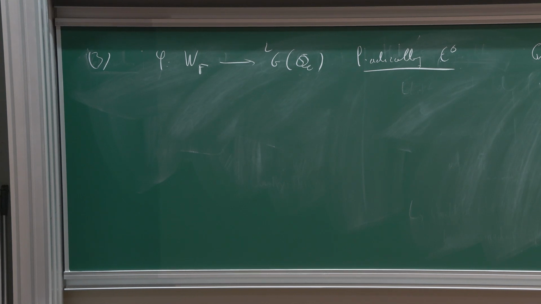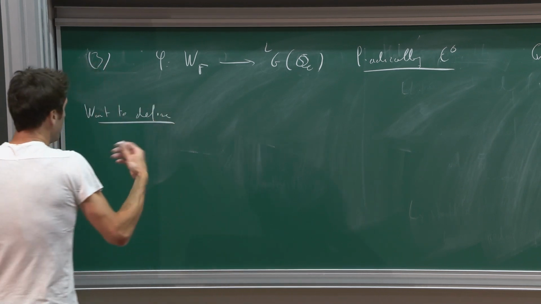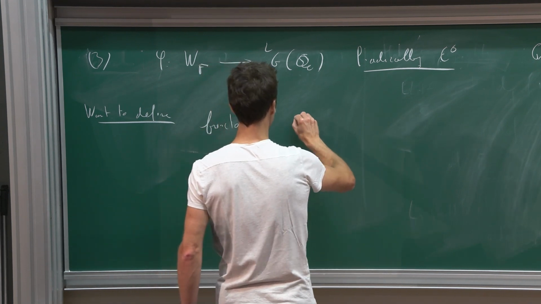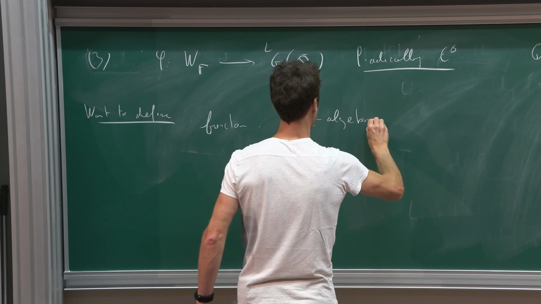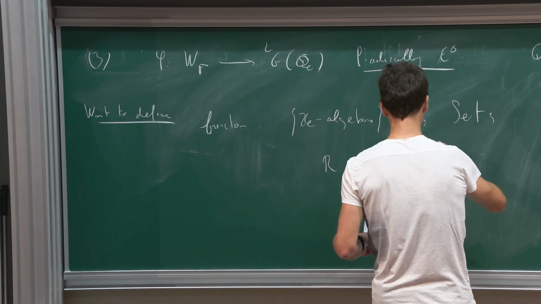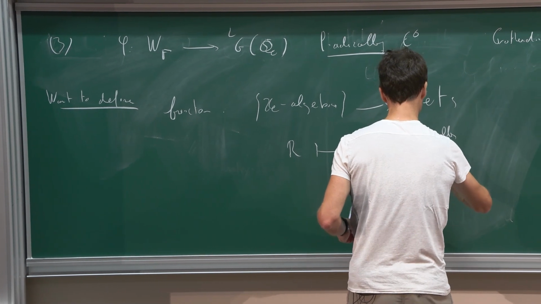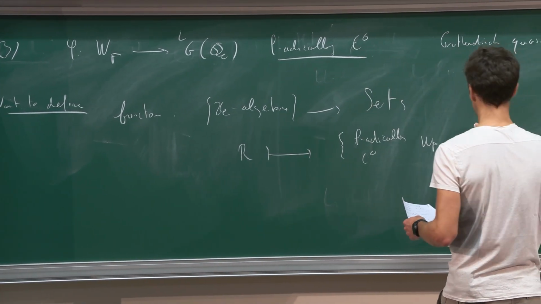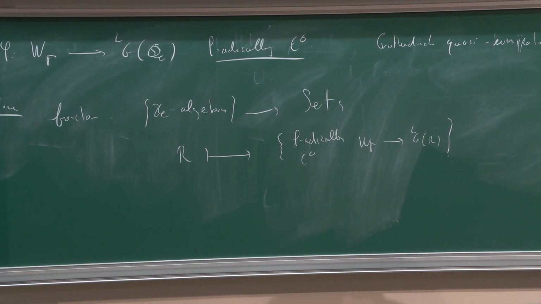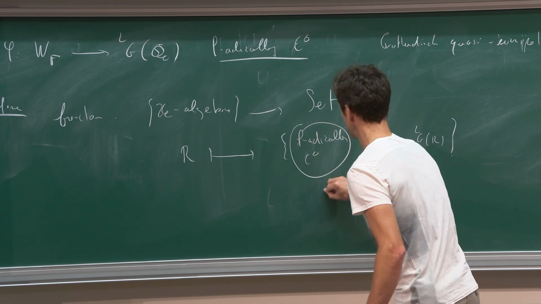So now what we want is quite clear. We would like to define a moduli space, so it should represent a functor. We would like to represent a functor which to any Z_l-algebra R associates the space of continuous, say l-adically continuous, morphisms from W_F to the L-group of R. So you can think of GL_N again. It won't make much difference. Yeah, the problem, of course, is that you're not dealing with a topological algebra here. You're not just dealing with an abstract algebra.